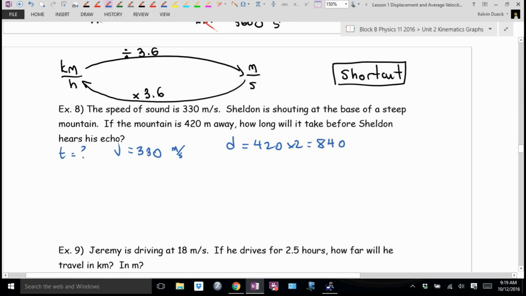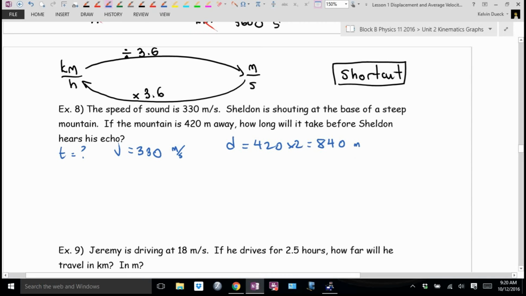I like this question. First of all, because I don't know about you, I'm an echo nut. If I'm somewhere like at a viewpoint, I'm always trying the echoey thing. So it satisfies my little inner child. I like it because we're using the new equations. And I like it because you can't just barf the numbers in, you have to think a little bit. Okay? Good catch.